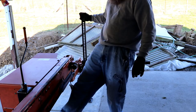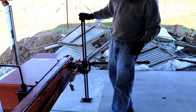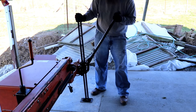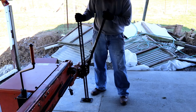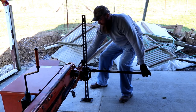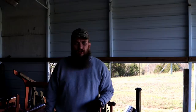Now I can push this dolly out without knocking over the camera. It would be handy to have another set of hands right now but I don't have them. I'll make sure I got it straight before I drop it all the way down. There we go, safely on the ground. That should be good for right now until I get my level out, get all the outriggers going, and really level it up better.